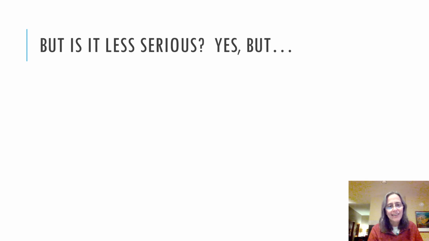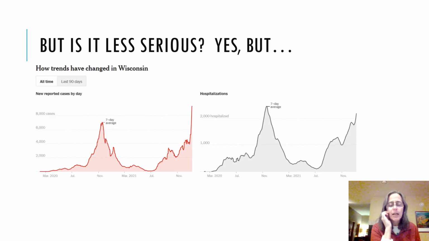So you might say, well, but I heard it's less serious. Yes, there is good evidence to indicate that Omicron causes a less severe illness, which is really good news. But the problem is there's so much of it. So what we're seeing on the left is those cases per day in Wisconsin. And what we're seeing on the right is hospitalizations. So how many people are ending up in the hospital?